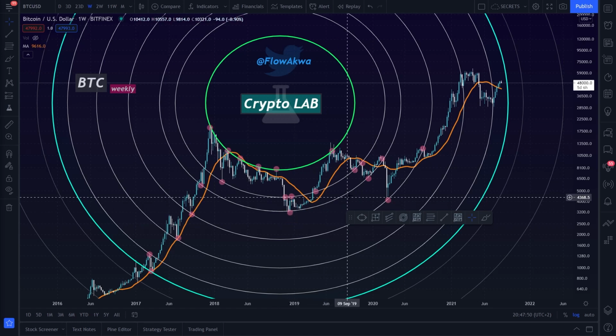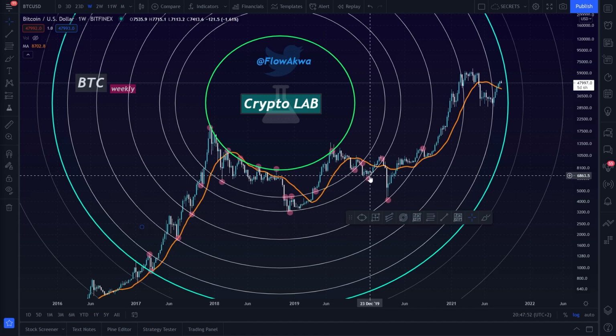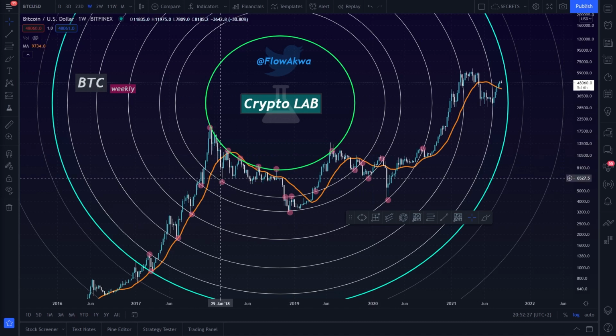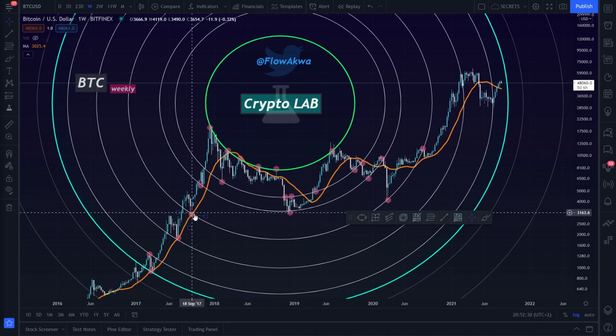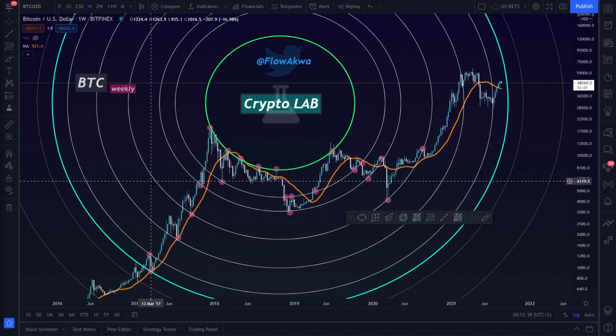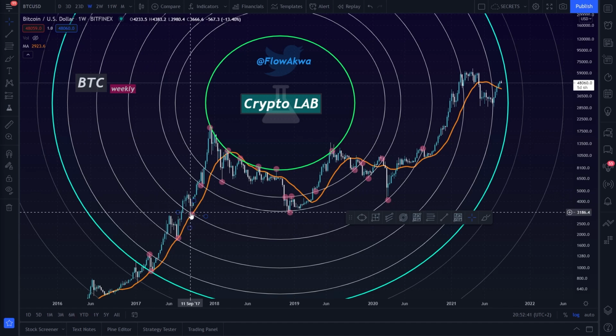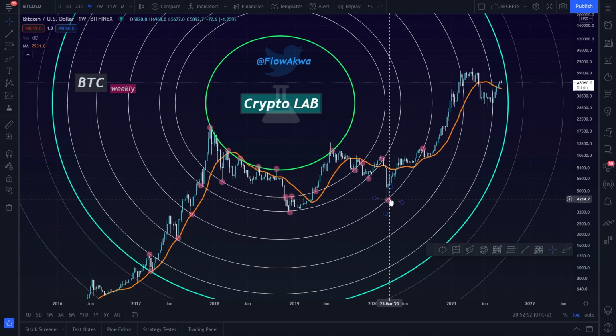Let's move on. You see here, it was exactly the same thing. It was a strong support. And it's not finished. Look again. We have a pretty strong support here. We use the same technique. We have the circle going through this pivot point, and look in the future. It was the exact bottom of the COVID crisis. It's amazing, guys.